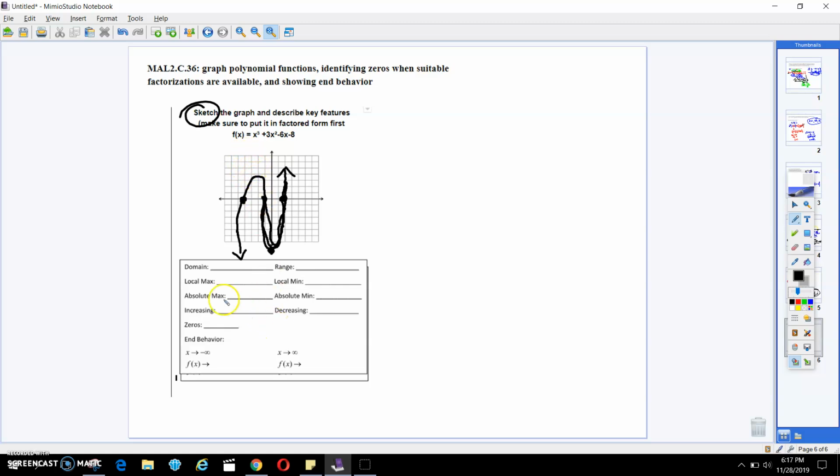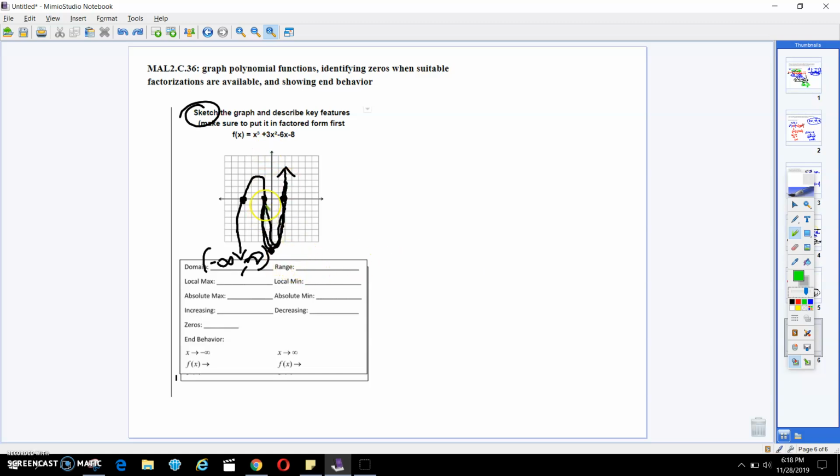What you're going to do here is state the domain and range. For my domain, this is going to be all real numbers, from negative infinity to positive infinity. The reason is that if I start from 0, 0 and look all the way to the left, I can plug in any x value. If I look to the right, I can plug in any x value. So it's always going to be negative infinity to positive infinity, except when we start talking about rationals, which is that last unit that we've been doing.